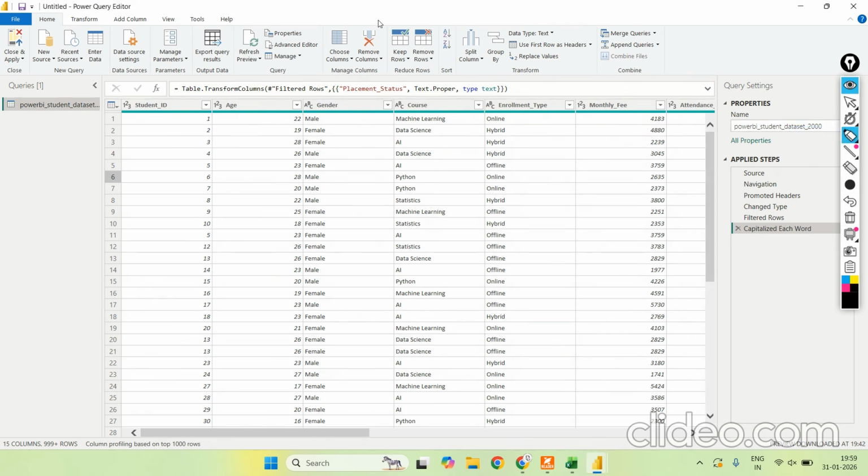I don't know why it is not working right now, but still. Can you see this option, remove rows and keep rows, at this top? Good.